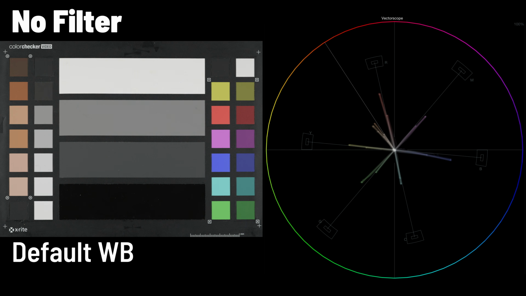As before, we start without the filter and our default white balance. Here you can see the native rendering of the colors in the Lumix camera set to flat color profile, which ensured that the black and white levels on the card stayed in range. The fact that the center of the branches are dead center on the vector scope indicates that our white balance is accurate. And you can see where the color spikes for each lower and higher saturated color tiles reach out to. They're all very close to their technical lines, blue reaching slightly towards cyan, green reaching slightly towards yellow, and so on. Again, this is the native Lumix look that you get with that chosen flat profile.